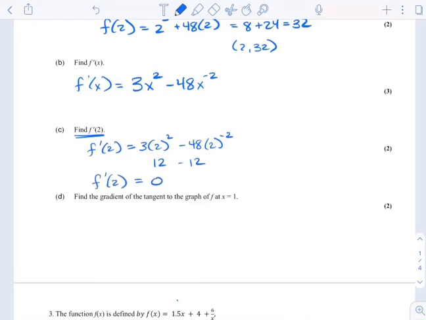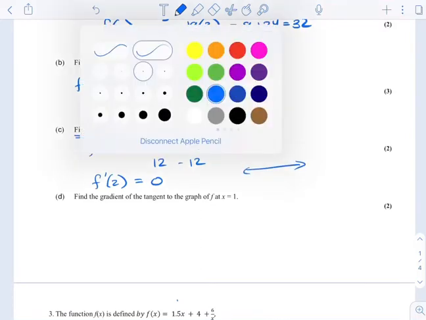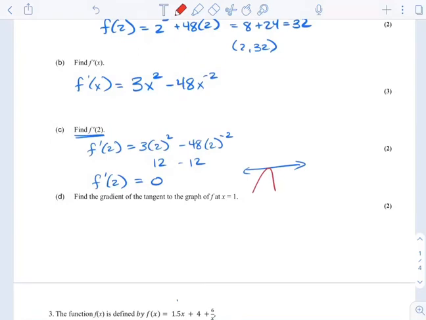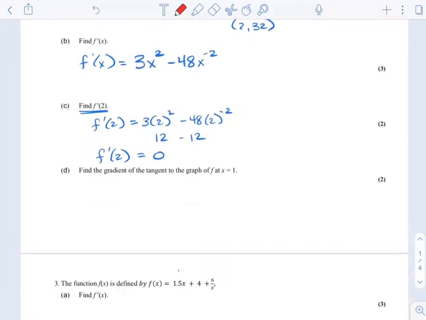So that means at an x value of 2, we have a slope of 0, which means, well, it's going to be a flat line. So it must either be a maximum for our graph or a minimum for our graph. Both would be on that line, have a slope of 0 at the maximum or minimum. We kind of talked about that in the last section. That's going to be an important one in the coming weeks.